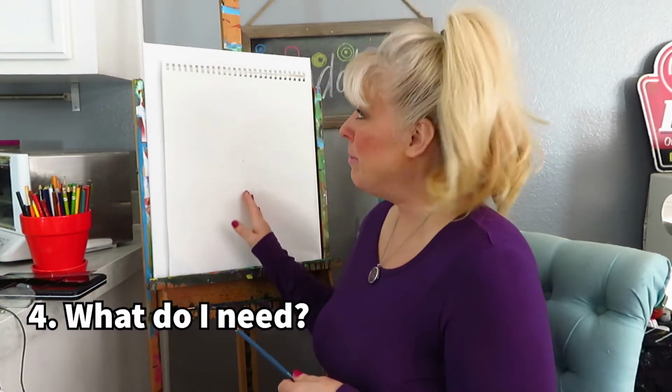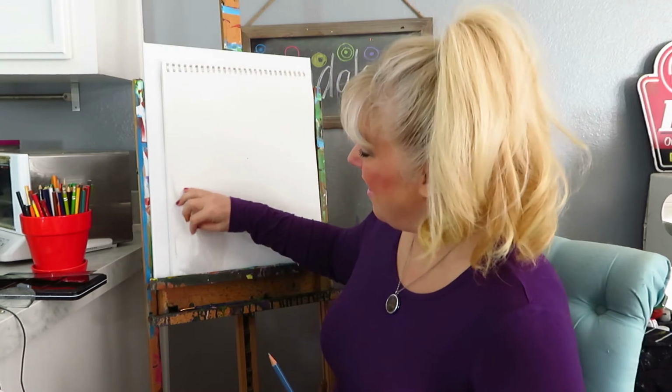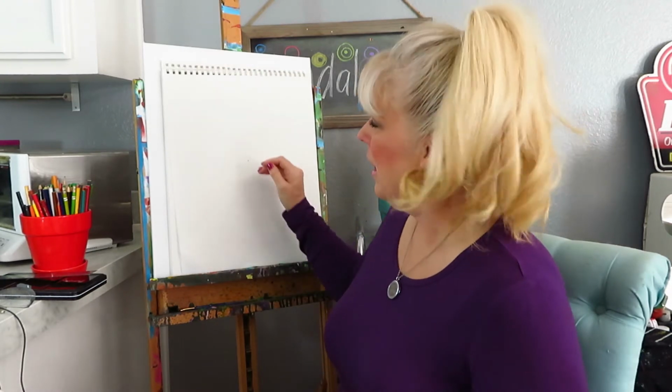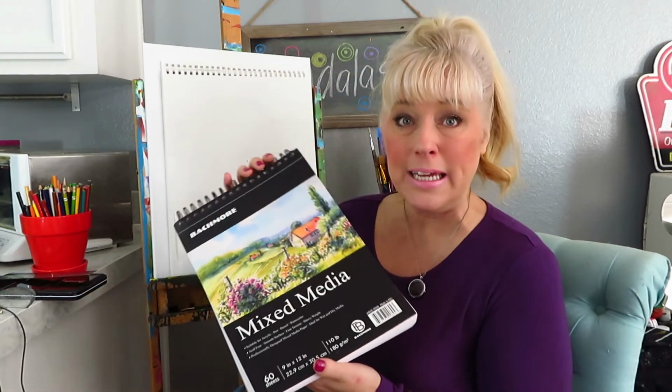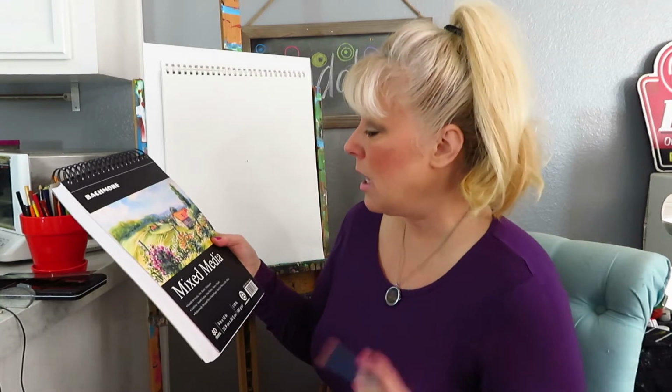And we'll run through this quickly because it's a little bit obvious, some of these, but you'll need some paper. Duh. But it depends on what you want to do with it. So I use this thinner paper, just sort of my sketching paper, everything paper. If I know that I'm just going to use my pens on them, but if I'm going to do watercolor on my mandalas or anything, I grab my mixed media, and this is 110 pounds. I love it. It's Bachmore. We'll put it down below if you want to purchase this. But it's really wonderful. It's nice and thick, and you can use it for anything.